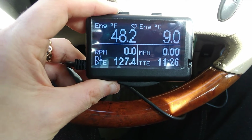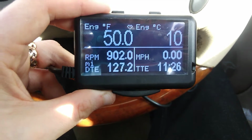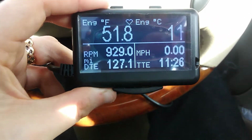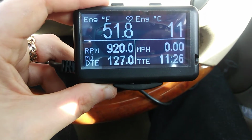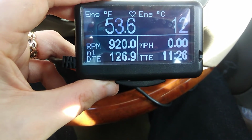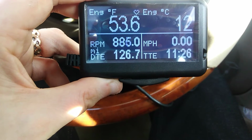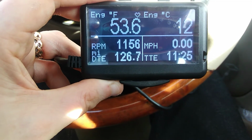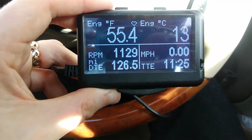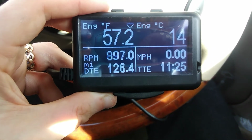I'll just switch the engine on and you can see it in operation. So currently the car's doing 900 RPM, and you can see the temperature increasing. So there we go.